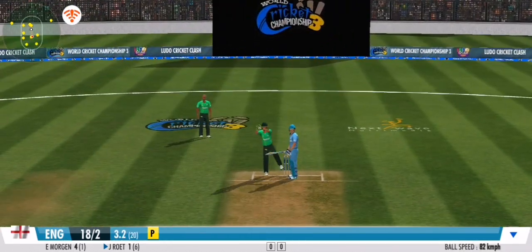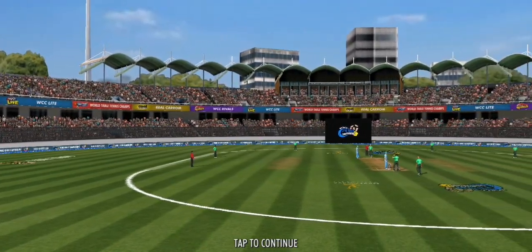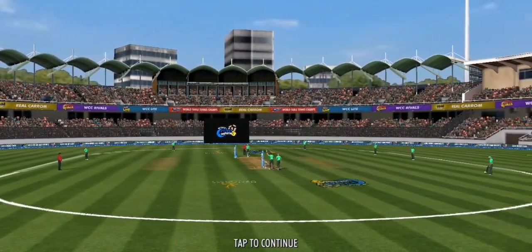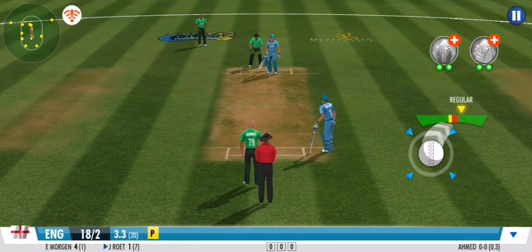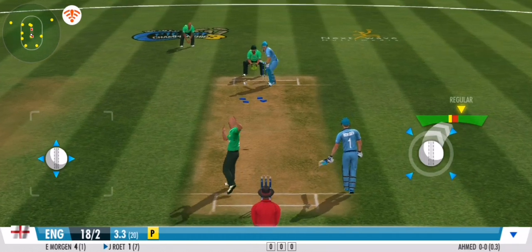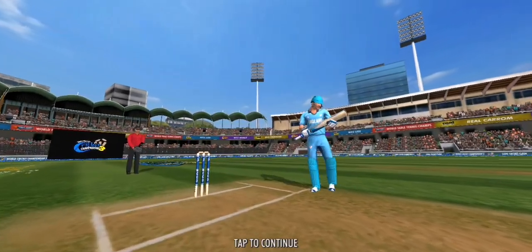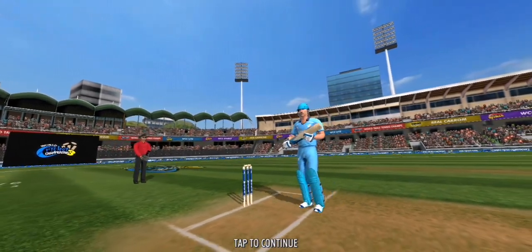The fielders are pulling out all the stops. A good variation there, forcing the batsman to defend once again. They get nada. Great line and length once again. No runs off that one.